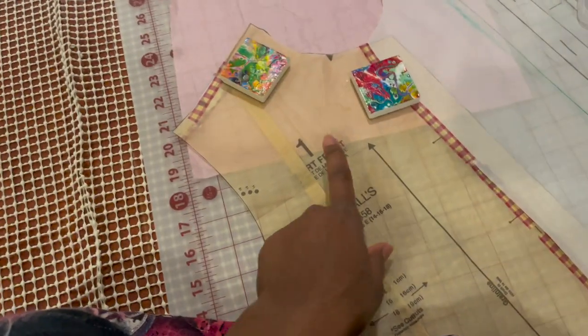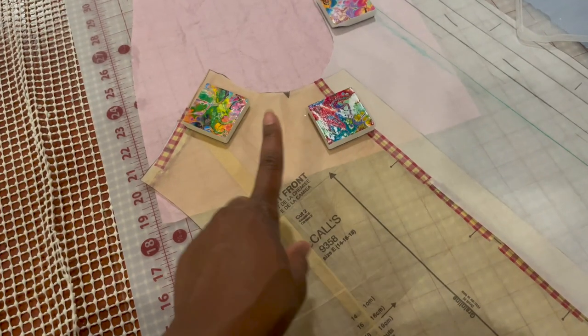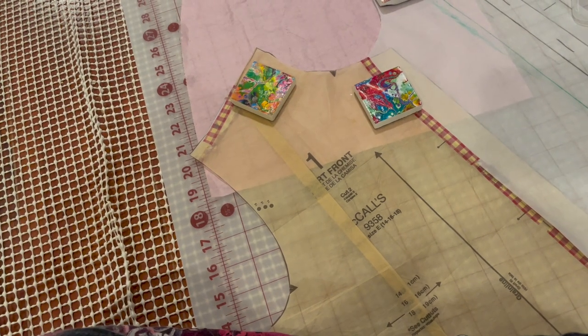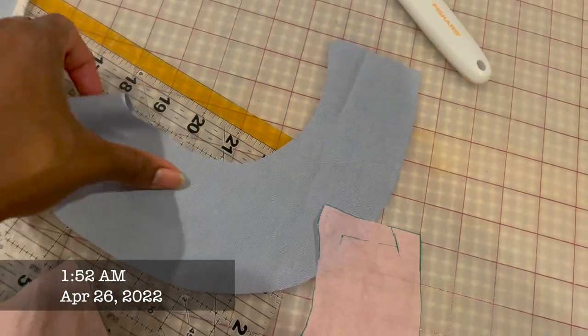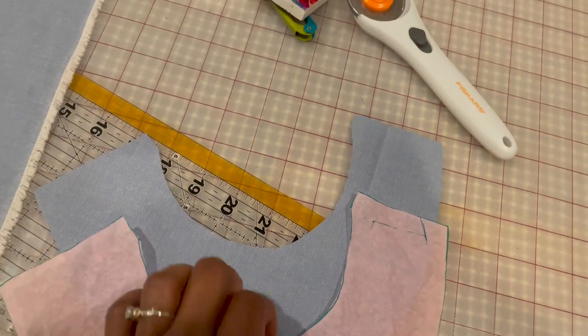So I have to do this to the right side front. I'm going to remove the extension and then try and do the same to the left side front and then do it for the back. Oh, I'm gonna save cutting out the ties for another day, I think. All right, so here is my front side facing. I know it does not look like much, but trust me, hopefully this is going to help it work out really well.